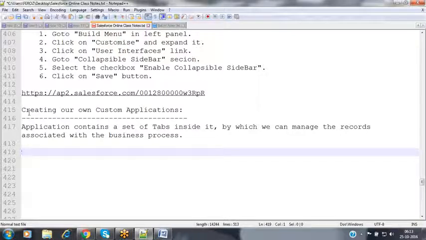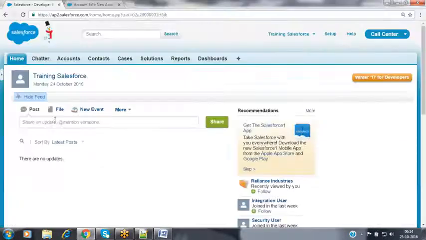Then how can we create our own custom applications? Now we will see. While creating the custom application here, two ways are available. Okay? Two scenarios are coming to the picture now. One is, upon creating your custom application, for every application you will have that logo. Okay, this logo is available here. The Salesforce logo is describing that this application has been developed by Salesforce. This is associated with Salesforce.